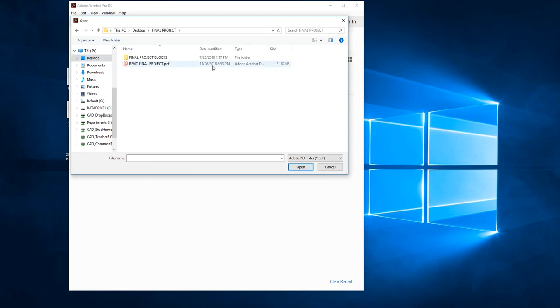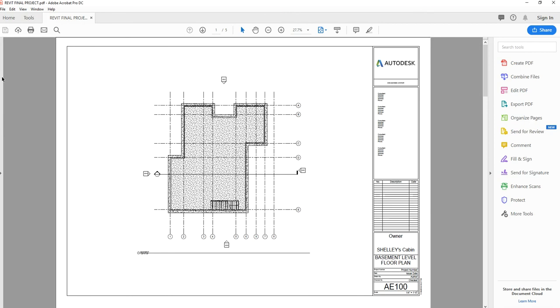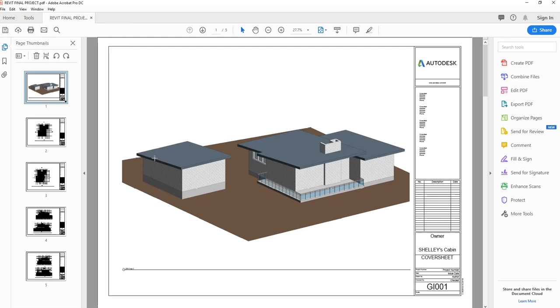Final project. See, with the pay version, you get all these fancy perks. You can drag these pages and just reorder them, which is really nice. It doesn't look like you can do that with the free version. And I don't know how you could manipulate that with the free PDF Creator software. So that's one downfall to not having Adobe.